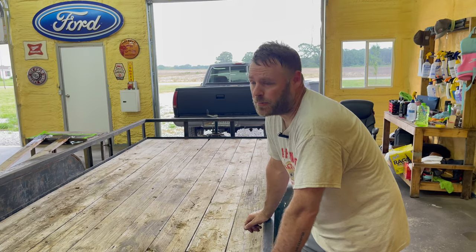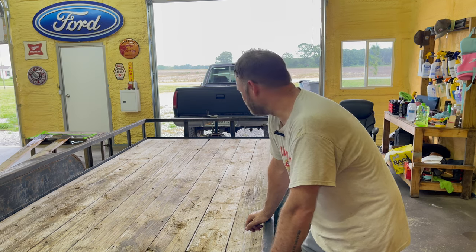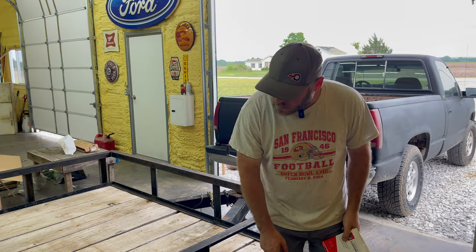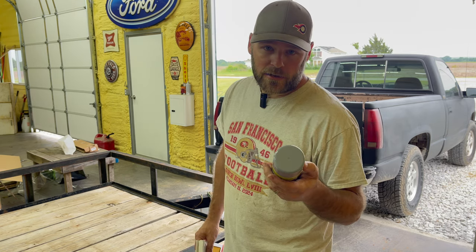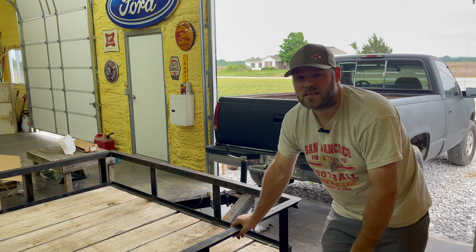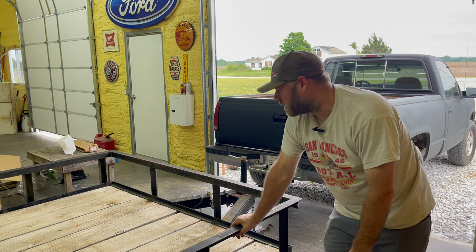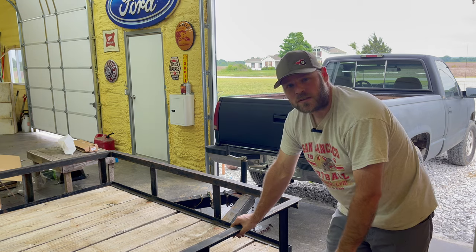At least the boards are in good shape — I ain't got to replace those. I ain't never done that but that looks like it'd be a job. Went to AutoZone and got some 80 grit. I'm going to use it to sand all these braces and the bottom and all that. I found this Raptor liner — it's gray. I thought I'd give that a shot; I think it'll look good. Honestly, this thing really don't even need sanded, it's all beat up pretty good, but I'm going to go ahead and sand it and get it as smooth as possible, and we'll spray this sucker.